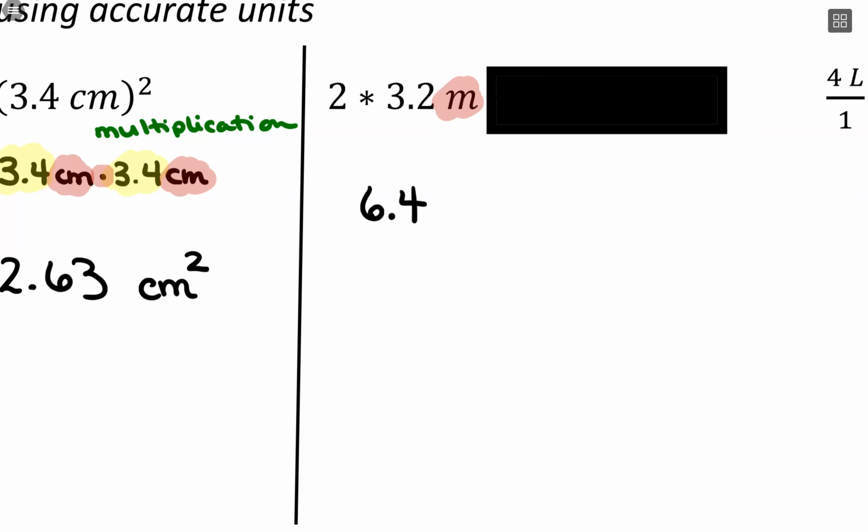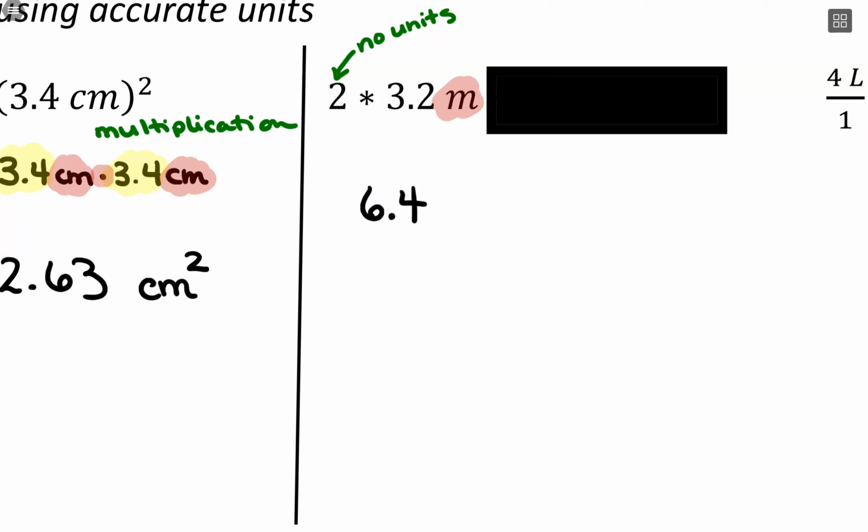And we have multiplication, but something to notice is that 2 right there has no units. So in this case, it's just doubling, like this 3.2 meters. Visually, that is a distance. It's like you could have a string that's 3.2 meters long. And if we multiply that by 2, then we're getting a string that's 6.4 meters long.